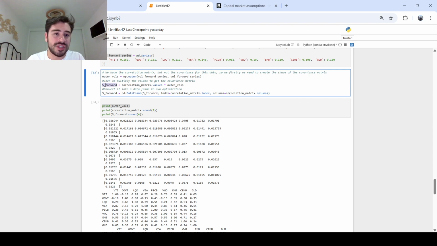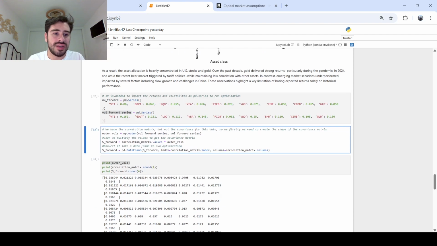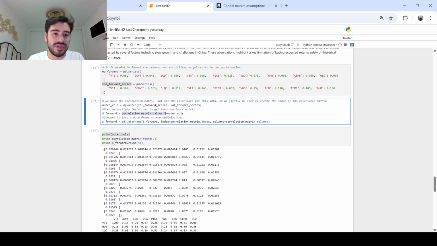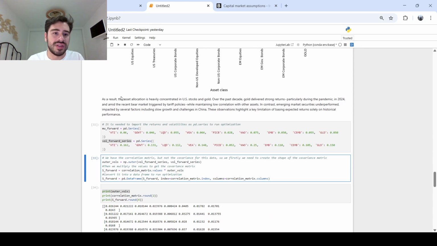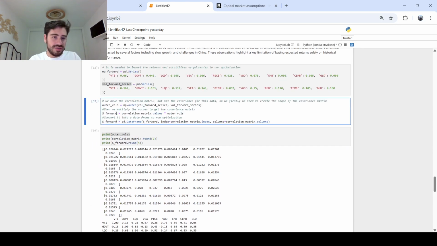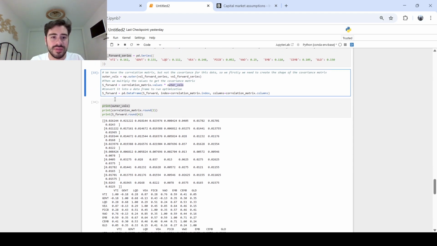As you notice, I just used all the same variables we had and added underscore forward to differentiate both values. You can also just keep the original names if you want to remove the past data, but I just put forward. So I multiplied these variables by the correlation matrix, and as a result, I got the new covariance matrix.